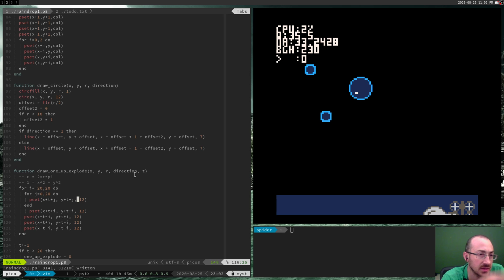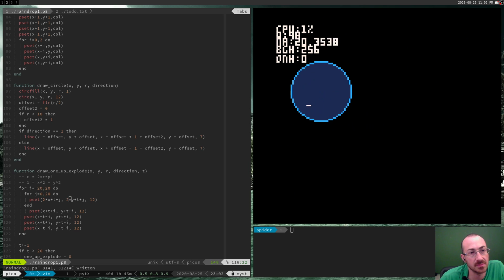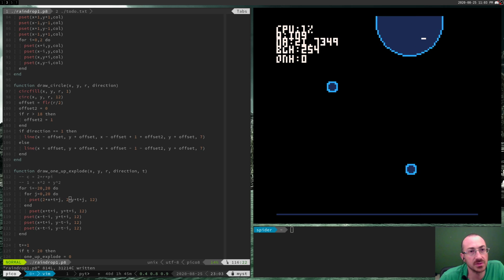So you wanted like this line right here. You need to multiply one of these by 2. X value would be multiplied by 2 maybe? Probably not 2, it's probably like 1.2 or something like that.